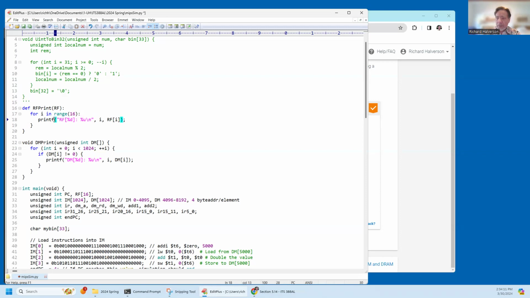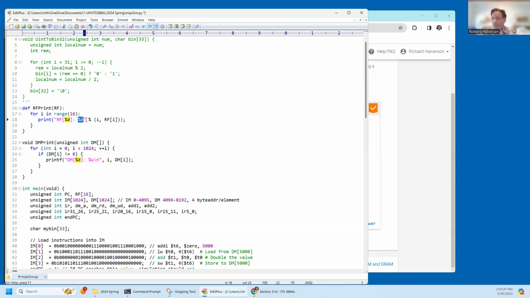I'm going to take off the F. We're going to leave that there. %D is fine. Colon. I'm just going to make this a D also. And I'm going to make this a %. Okay, so this is going to print the integer I right there as a decimal number.